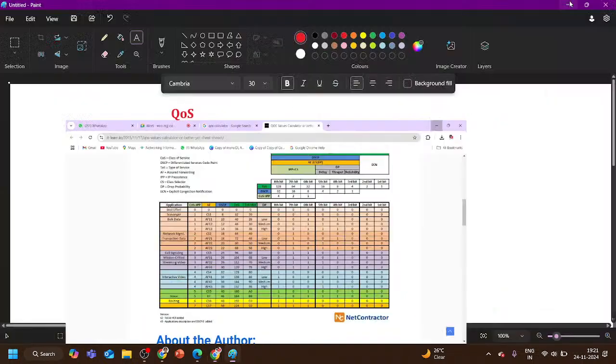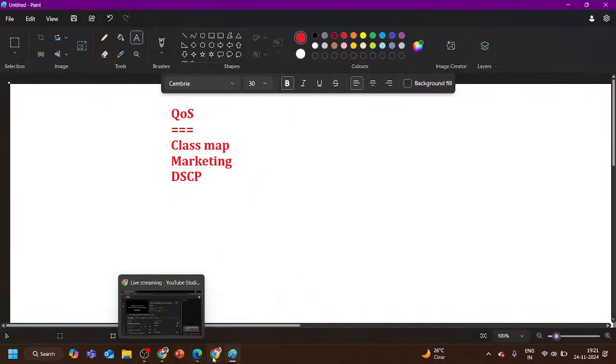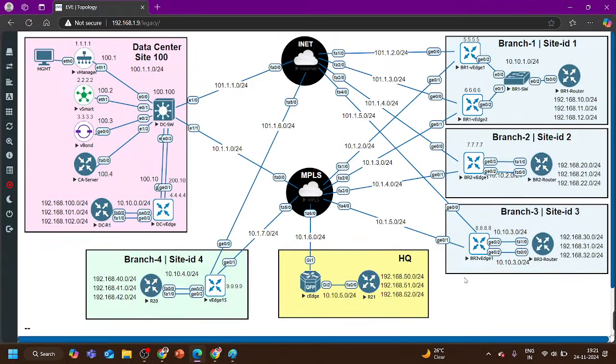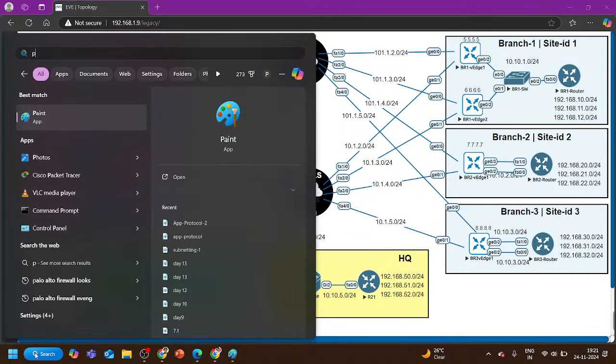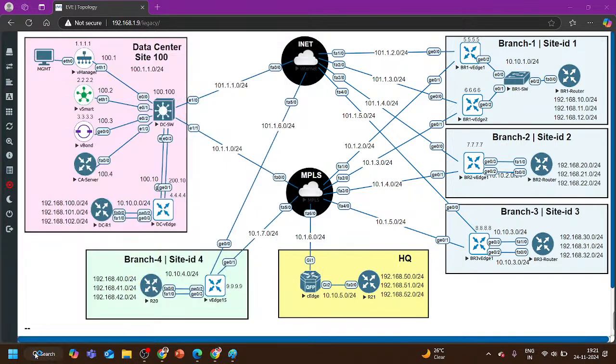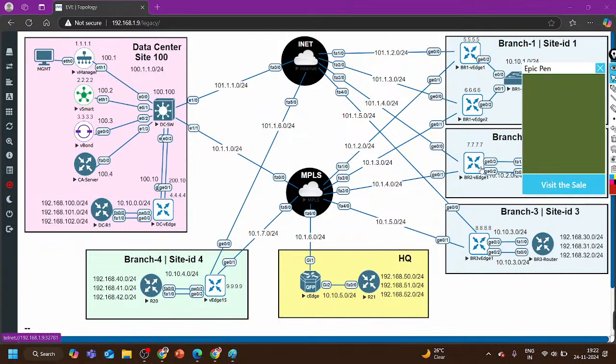Before that, let's first prepare the topology for this type of configuration. See here in the topology I have added some new links. Check branch 2: I have added one more link on the LAN side, the service VPN side. 0/2 was there in the last class, and today we have 0/3 also.